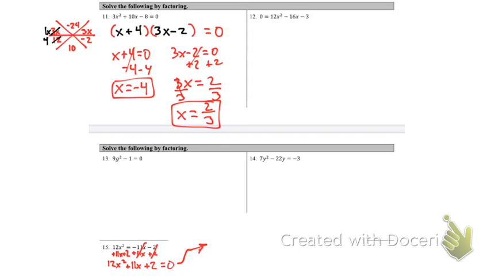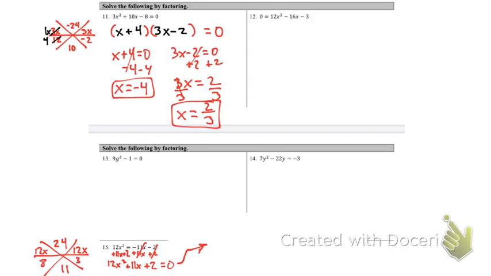Okay, so I'm going to factor using snowflake method again. Do this a little faster. We got 24 on top, 11 on the bottom. Split the x, so it's going to be 12x here and 12x here. What multiplies to 24 that adds up to 11? That's going to be 8 and 3.